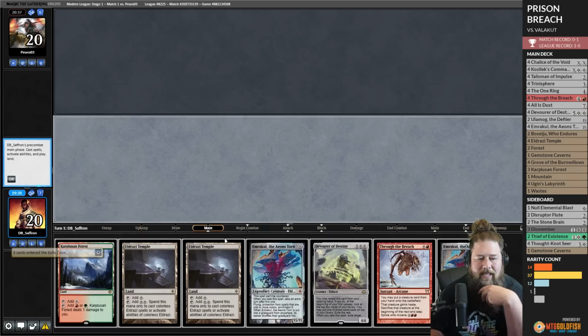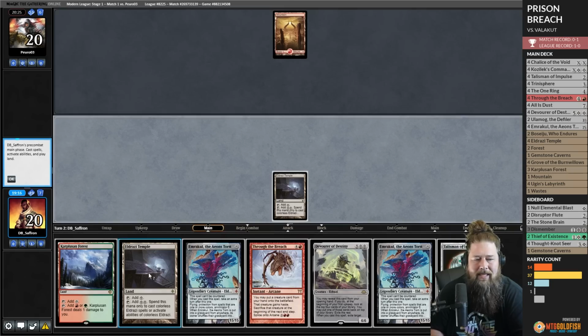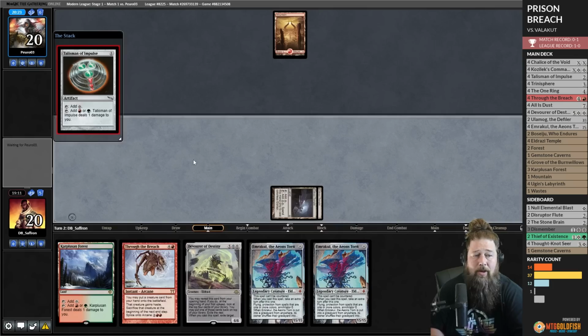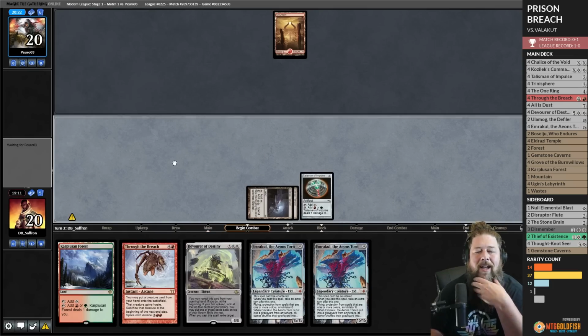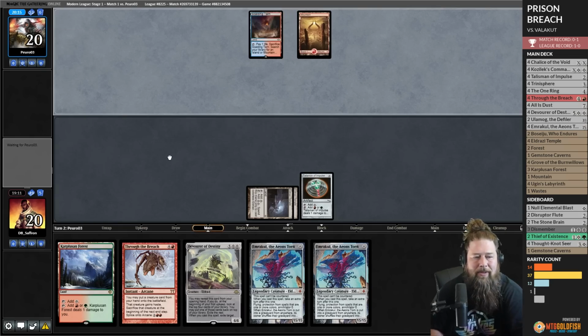Take the Talisman, Eldrazi Temple, Mountain, and pass. Well, we'll play an Eldrazi Temple and a Talisman of Impulse. So up to 3 mana. If we draw a Labyrinth, we get to do the thing next turn. If we don't draw a Labyrinth, we need 1 more land.